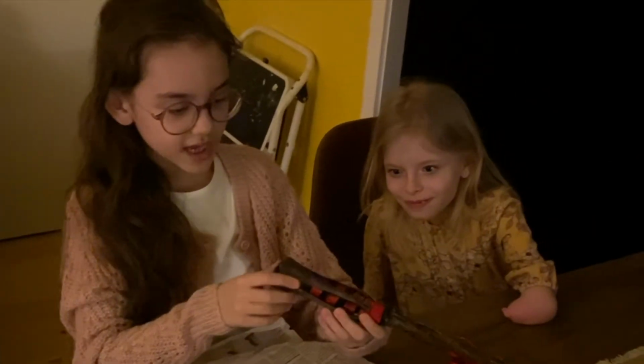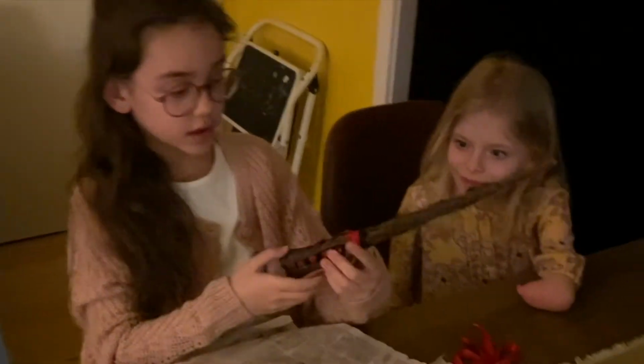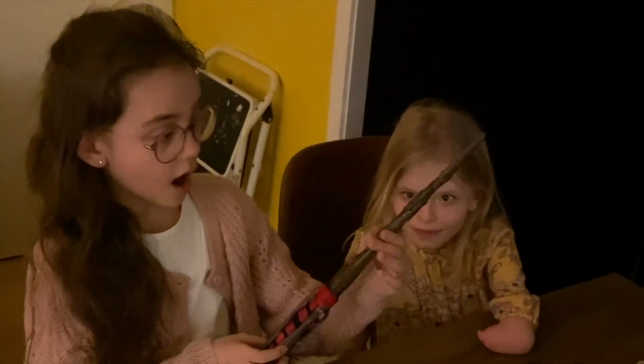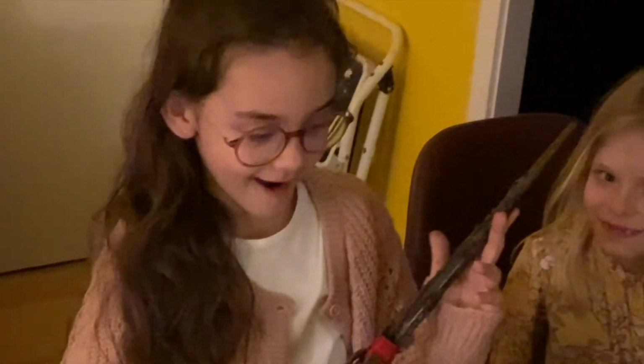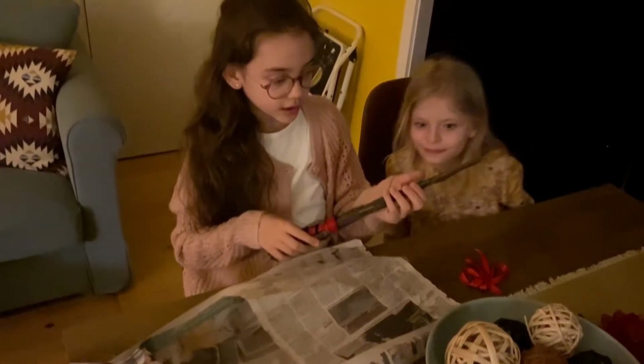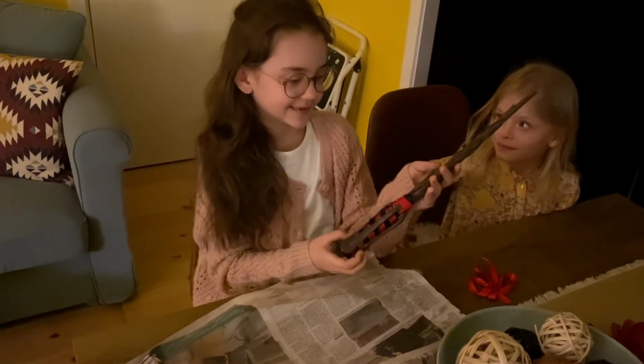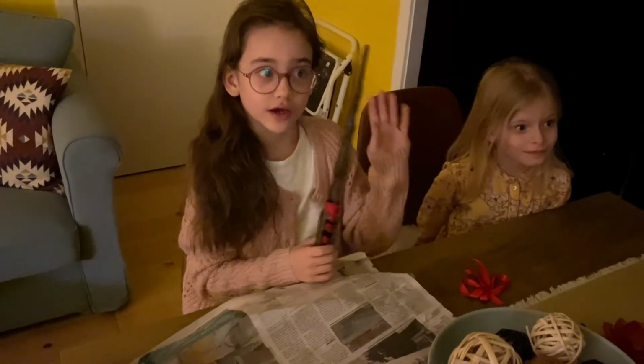What is this? It's a wand. That's cool. That is so cool. You like it? I love it. I created it for your costume. Whoa. Look realistic. It looks fantastic. Thank you, John.